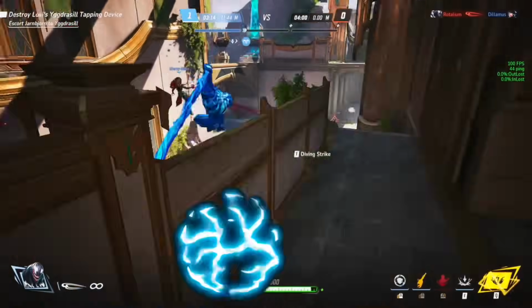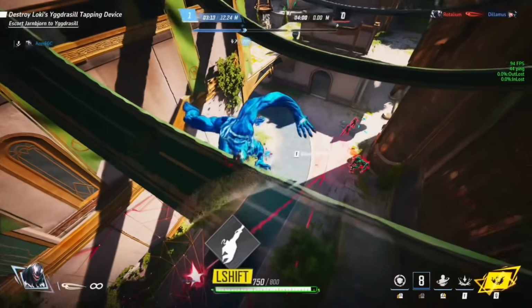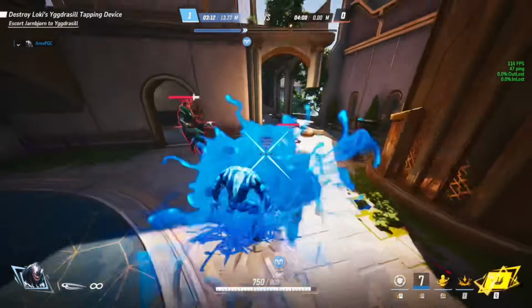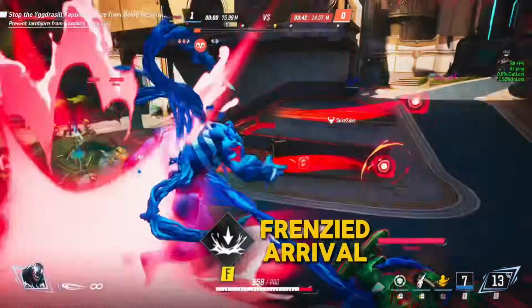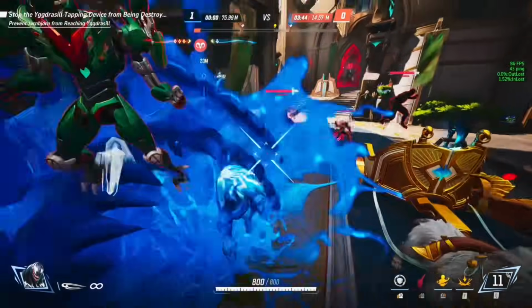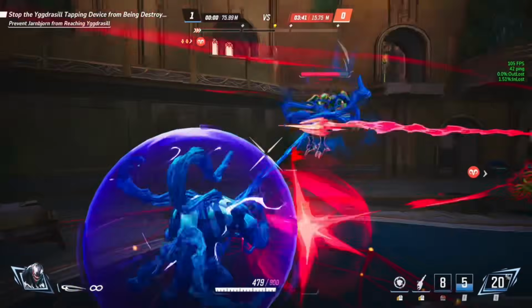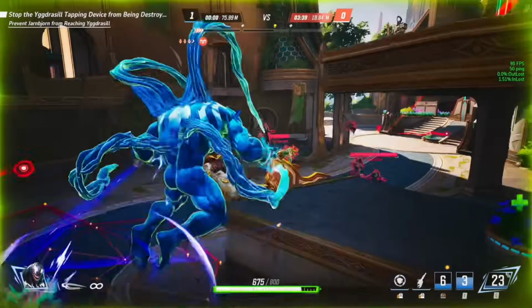A great starting combo is swinging as high up over the area as you can, so you get a view of the entire landscape, and then use your dive to very quickly squish the targets you're looking for. Venom's dive ability, Frenzied Arrival, is another ability that helps this character shine. Not only does it knock up your opponents when slammed onto, but it also is a great way to escape confrontation if you're in an outnumbered situation and in danger.